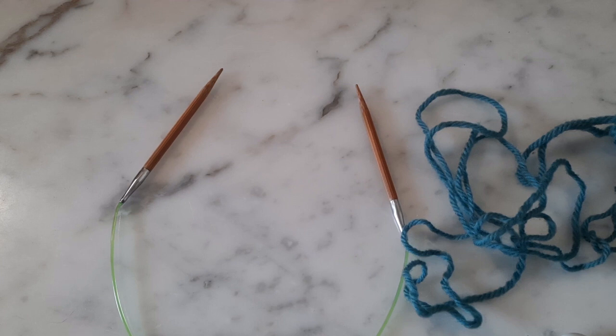Today I'd like to show you how to work a tubular cast-on, which is the perfect cast-on for a 1x1 ribbed edge because it creates a very neat edge that allows it to look like your stitches continue right off the edge of your fabric and wrap around the edge and up the other side.